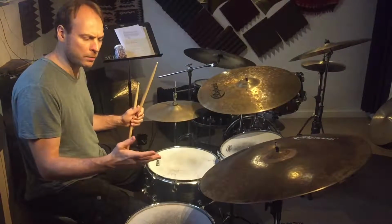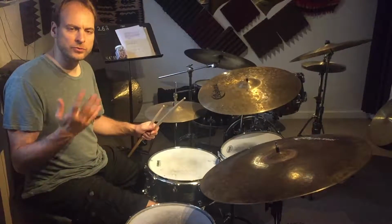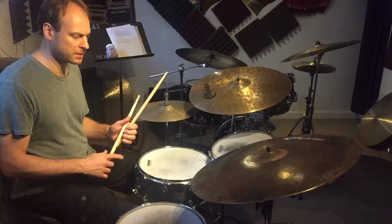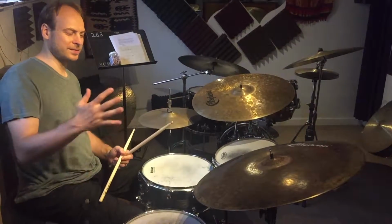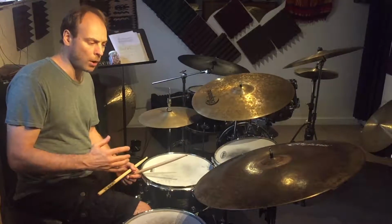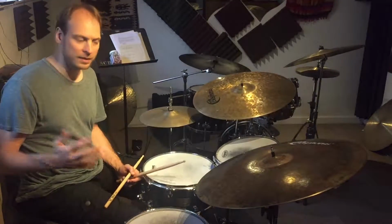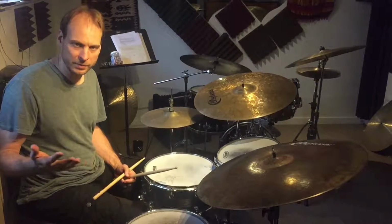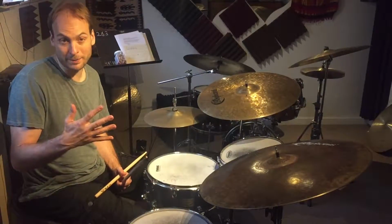Playing either a one-bar phrase or a two-bar phrase and then repeating that phrase. There's a really good reason that I'm doing that, because I'm trying to make it sound better the next time than I played it the time before, the previous time. I'm always striving to make it sound more consistent, more in the pocket, better in whatever way that I can hear any inconsistencies in the previous time that I played it.